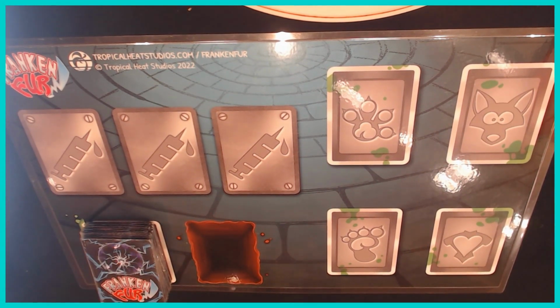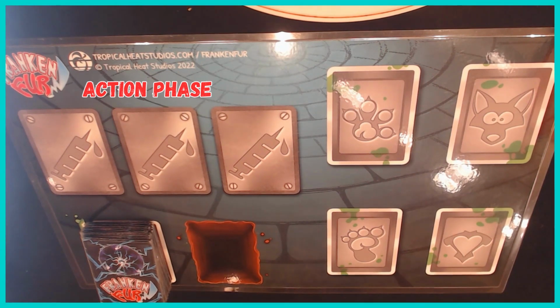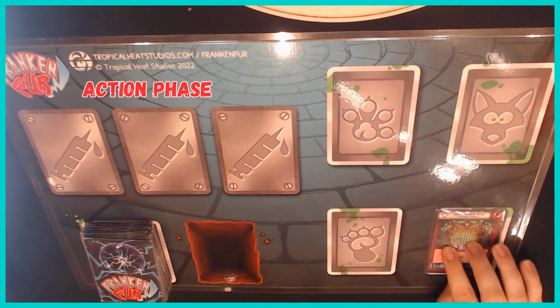So a turn of Frankenfur starts, of course, with the draw phase, where you take one card off the top of your deck and put it into your hand, shown off screen. And after draw phase, we enter action phase, where there's a few things you can do for free once per turn. This is also where I'm going to go over the types of cards that you can find in the game.